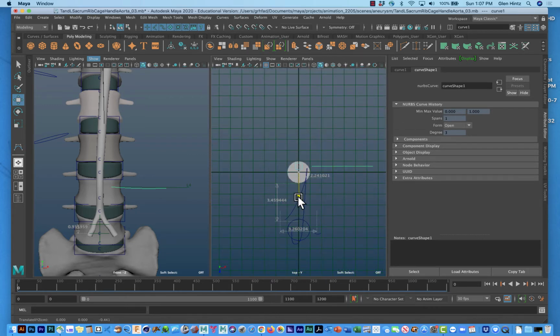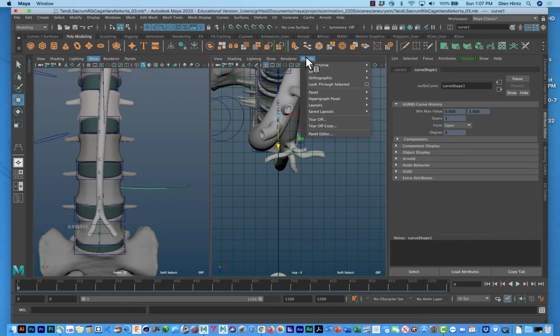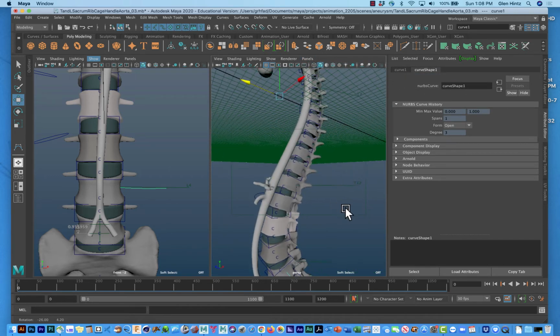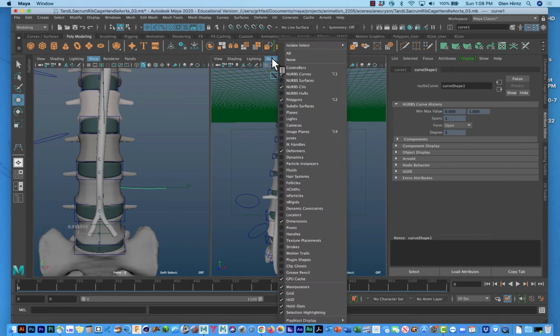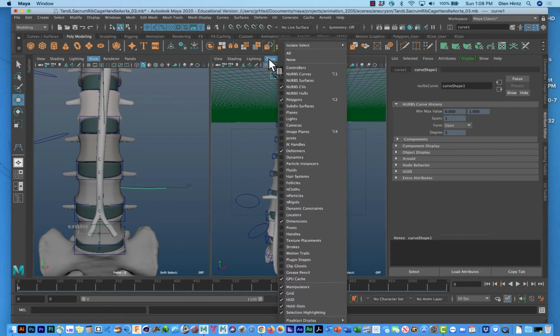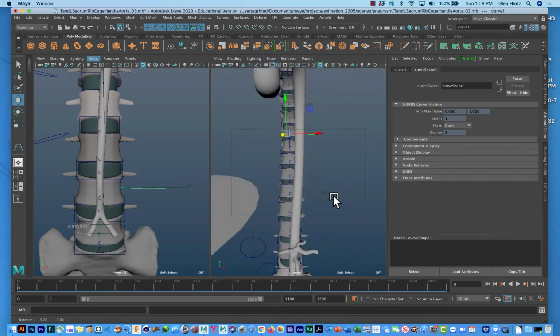So it looks like my curve is way, way back here. That's why I wanted to get it from the top. So it's 0, 0, 0. And I want to be pretty close to at least where... I'm going to hide my grid for a second because it's just not helping with anything.